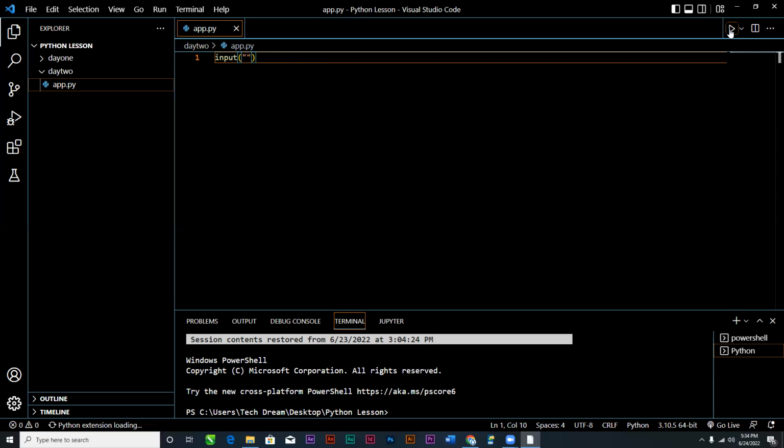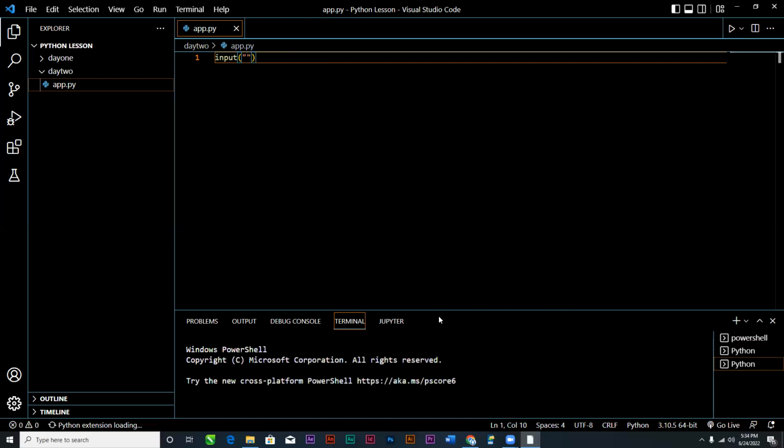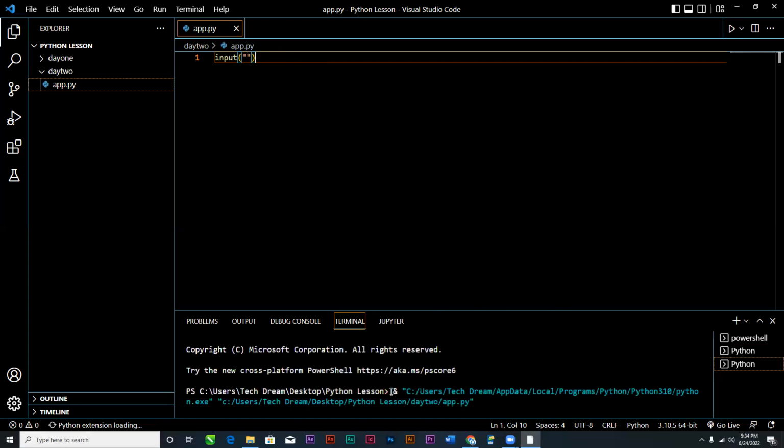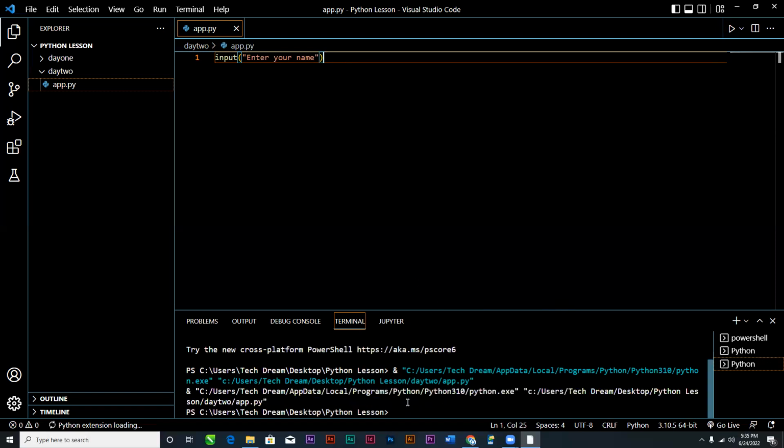So if I run it with nothing inside, input will still work, but nothing will show. So I just need to add something in it, maybe enter your name, and once I have it, I can run it. So this is what is going to happen.